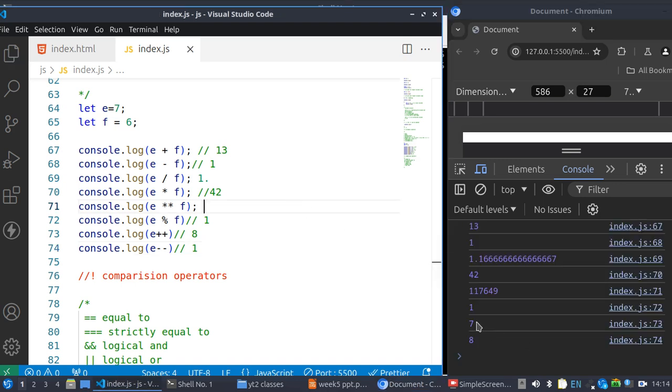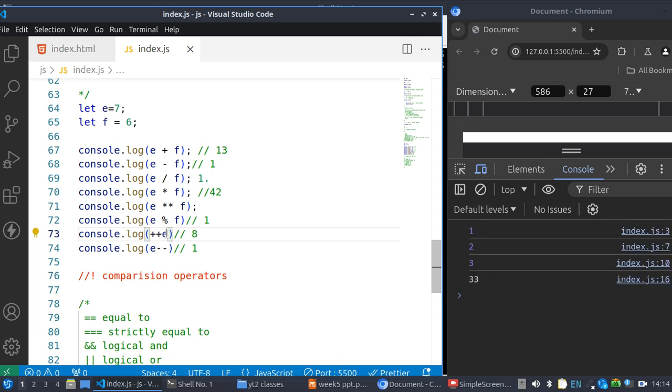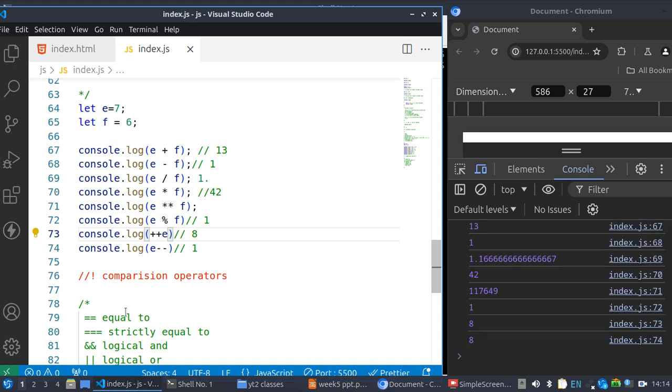So you see, so we have our 7. So I don't know why this is not working, so let me go to the back. So you have 8 and this minus. So we have 8 and 7. So that's the expected result.